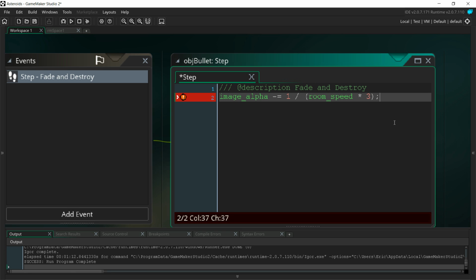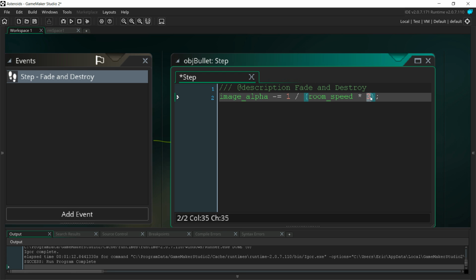Okay, so what this code does is an image_alpha of 1 is fully visible. An image_alpha of 0 is fully transparent. So every step we're going to reduce, that's what this minus equals does, the value of image_alpha. We're going to reduce it by 1 over room_speed times 3.